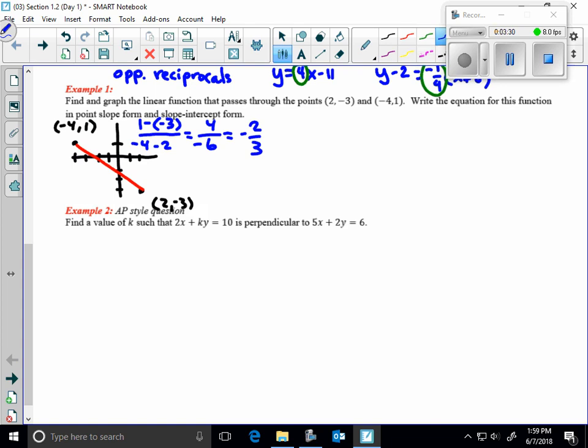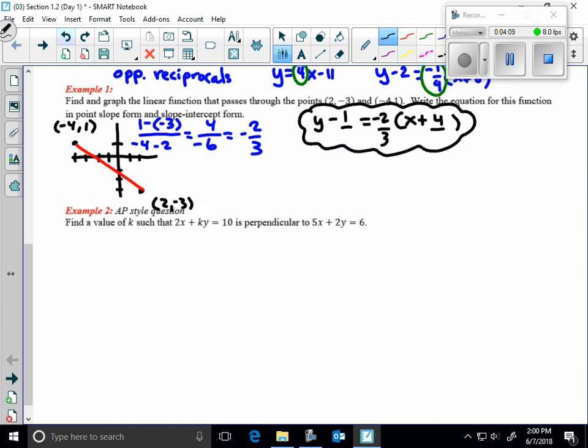It's all good. In point-slope form, y minus a y value equals the slope, times x minus an x value. I've got some choice here. The thing I don't have choice with is the slope. The slope has to be that. But I could use either of these two points. I don't really care. Let's go with negative 4, 1. So the y value is 1, and the x value is negative 4. If you use the other point, that's fine too. This would be point-slope form. That would be good to go right there. Chicken dinner is ready for you.